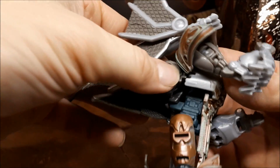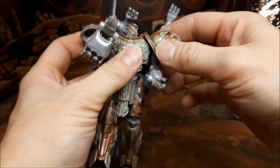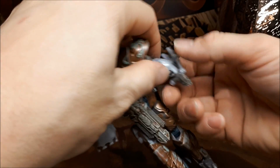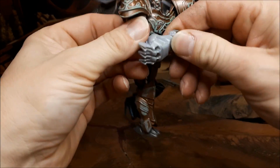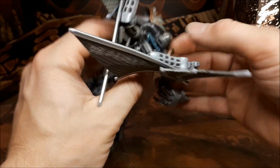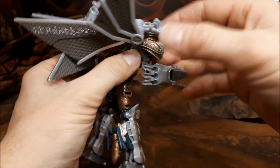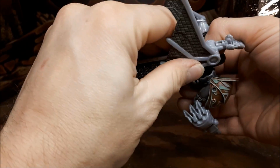It is, because one side pops in. Oh no, that seems to have gone in there relatively okay, but then the other side has popped out, as you can see. You can sort of hold them in. Once you get them in, it holds pretty well. Maybe transforming it has helped it a little bit. I've got to rotate his wrist around like so, so we can actually have his handles. Oh no, it's moved again. See, it just comes out all the time. It just doesn't really want to stay in there too well, because you're constantly moving stuff, because everything just jars against itself. So you get them there.